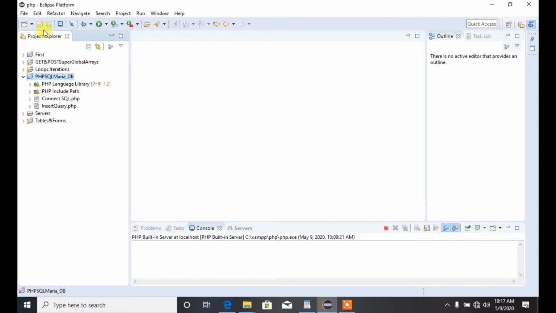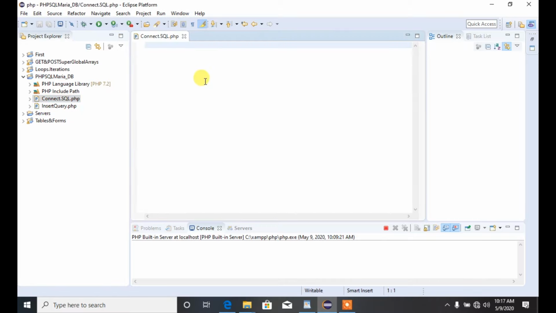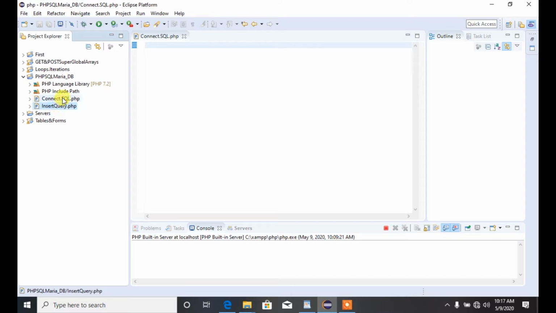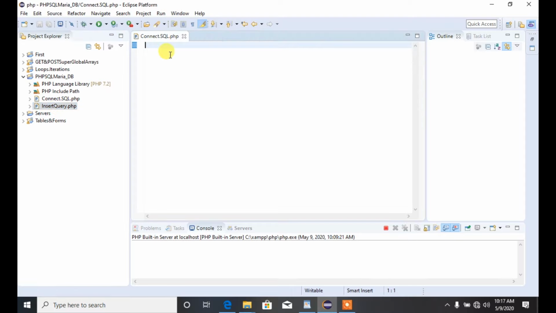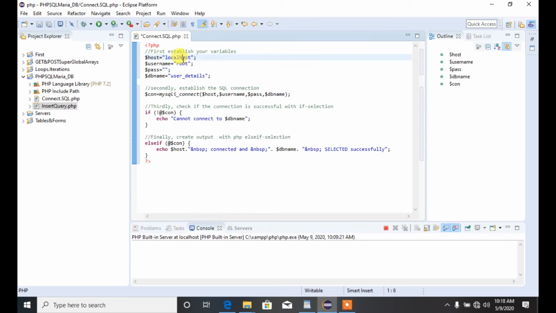Just create your project under the Eclipse platform, and then of course you create two files. I created two here. One is the one that will establish the connection to the SQL, because when you're trying to establish connectivity between PHP script and SQL, you need a script. The first thing the script should do is make sure that there is an established connection, and then of course, before you go to the insert query, select, delete, and the likes. So quickly, let's just put this code down here, which I've actually formatted to save our time.